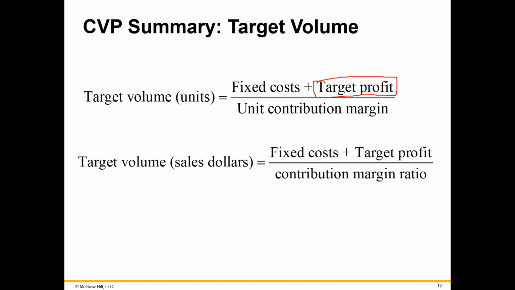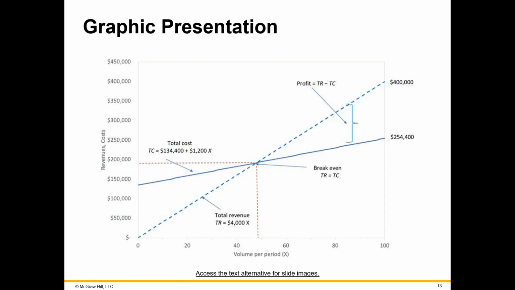Here's a graph of the break-even analysis that we've been discussing. The dotted line here is your revenue line. As you can see, it starts at 0. If you sell 0 units or 0 trips, you also have $0 in revenue. And the more trips you sell, the higher the revenue you earn. This blue line are your total cost. Remember, total cost includes both fixed cost and variable cost.